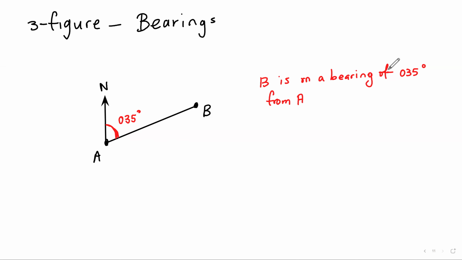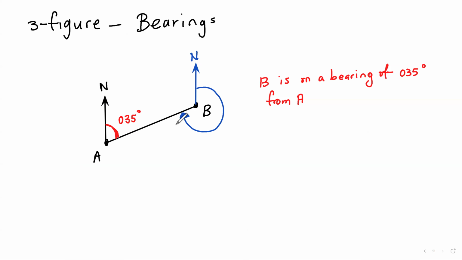So if you know the bearing of B from A, you can also figure out the bearing of A from B. And let me show you how. To figure out the bearing of A from B, well, if it's from B, it means I'm putting a north line at B. And I have to calculate the clockwise angle from B to A. So the clockwise angle here is going to be, you'll be starting here and going in a clockwise direction. So this angle on the outside here is the bearing of A from B.